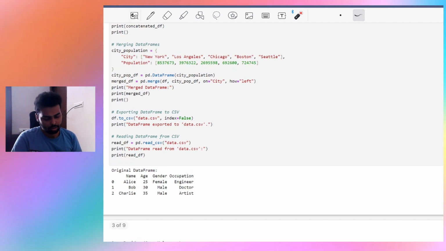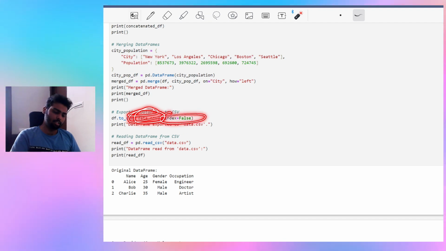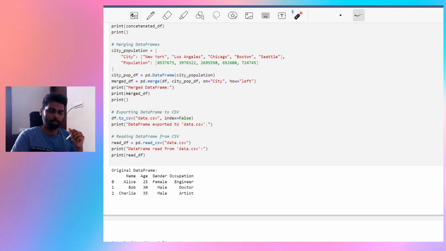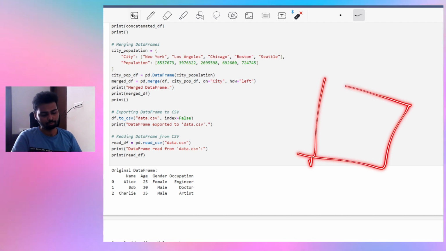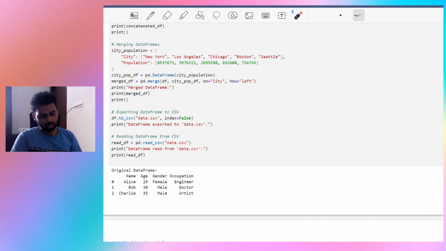Finally, if I want to save it as a CSV file, just do df.to_csv. If you see here, I have done this df.to_csv and put the CSV file name that I want to save, and index equals False. Index equals False in the sense the values of the indexes will not be written if I'm saving the CSV file. If it is True, they will be written as indexes. Okay, the indexes will be present in the final CSV that's getting stored.